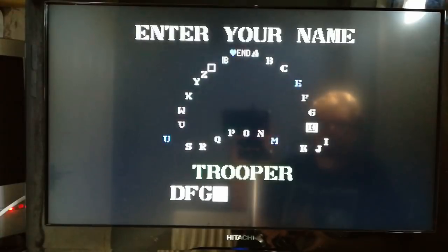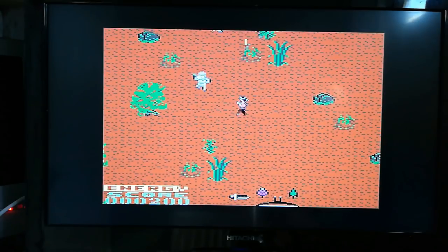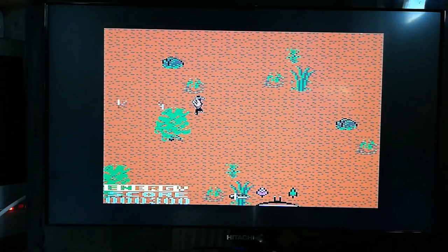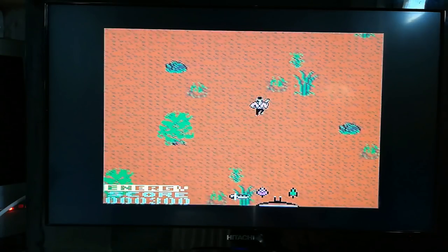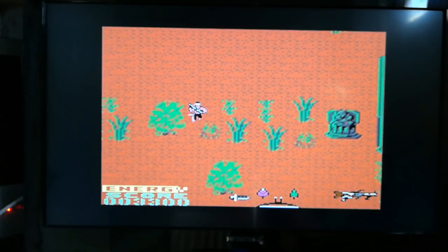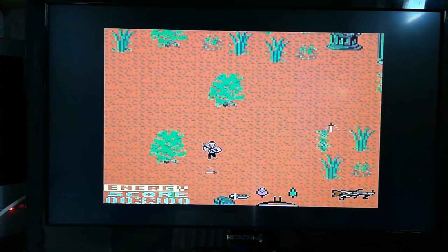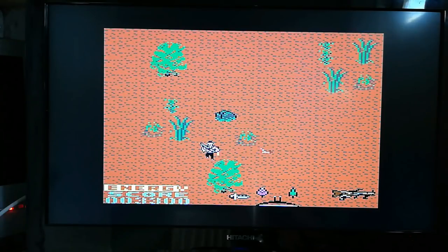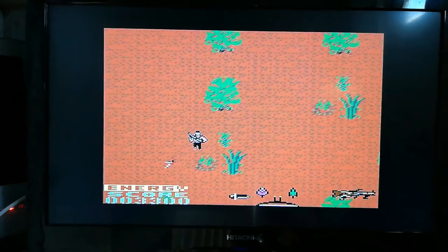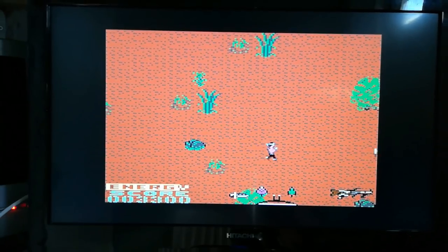Let's give this a bash. Right, that'll do. These images, there's absolutely no lag whatsoever. I need to find somebody to kill.